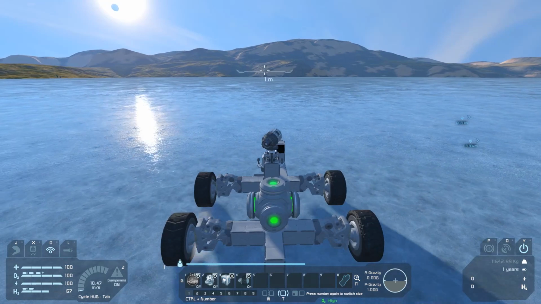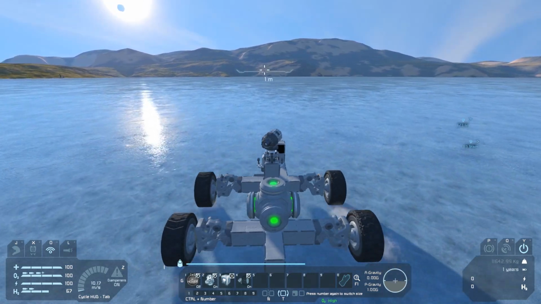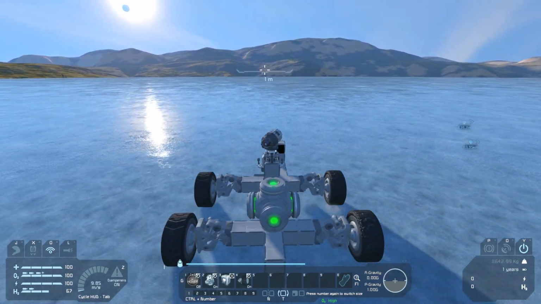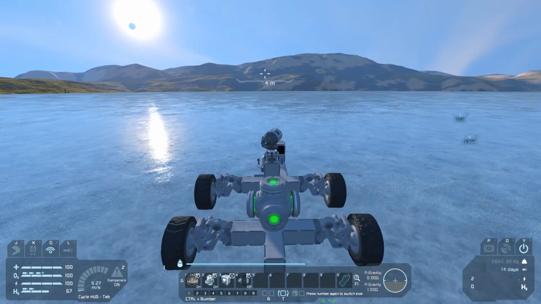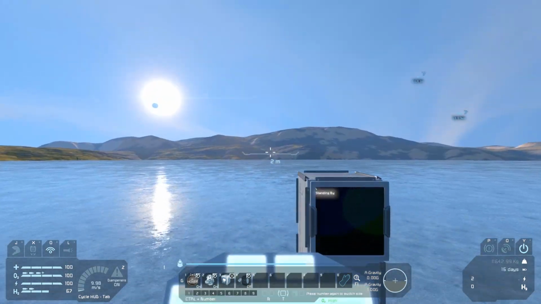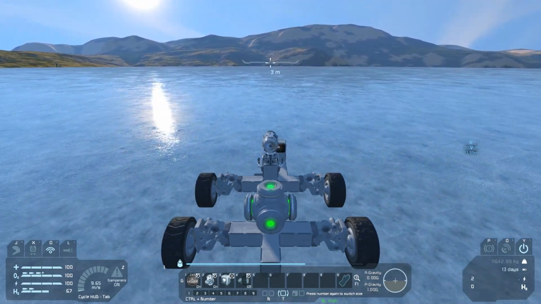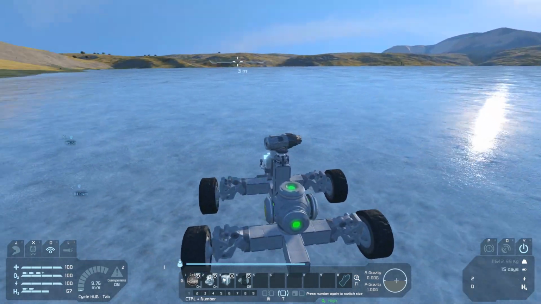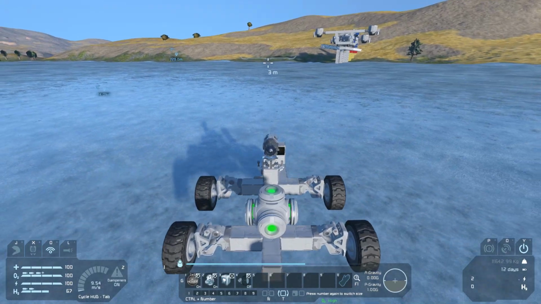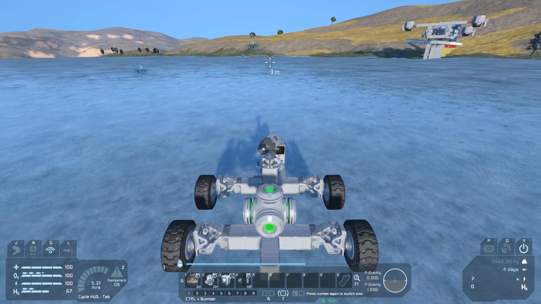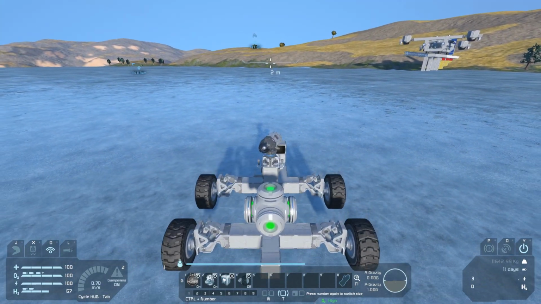But the funny thing now is, okay, let us turn on the gyro. Let us turn off the wheel and let us turn on the hover engine. Okay, so you can see the program is on standby. I turn that on and suddenly the engine wants to go somewhere, but it's not turned on, so we need to turn that on.